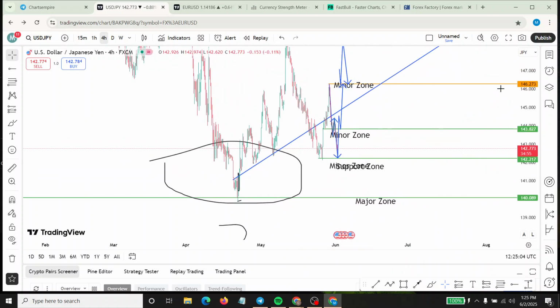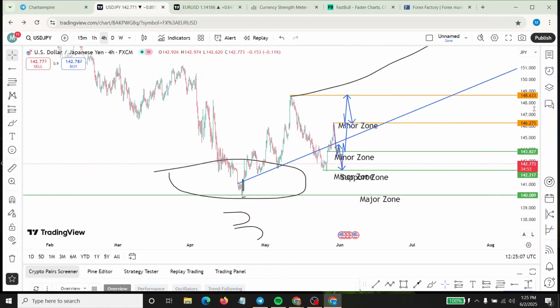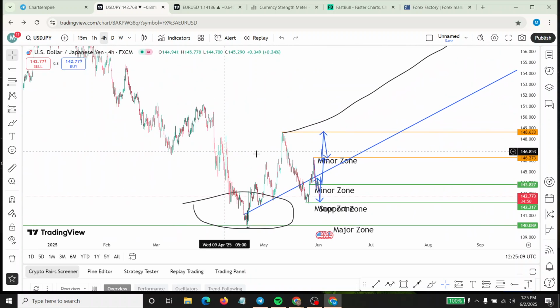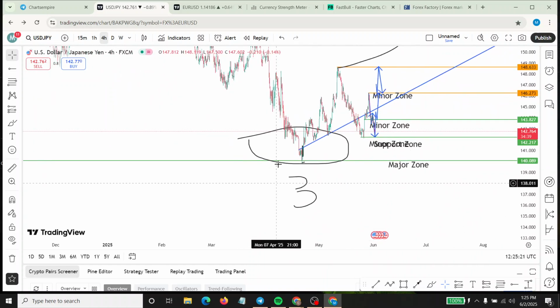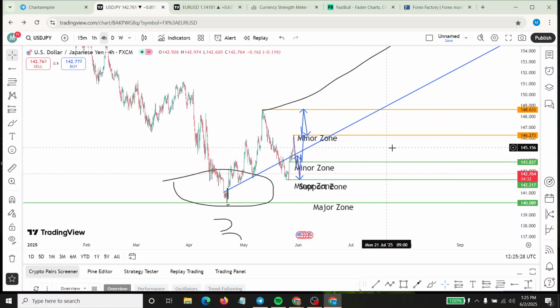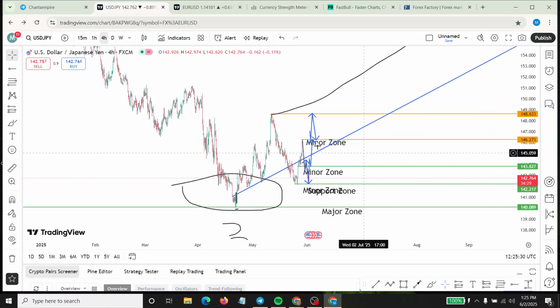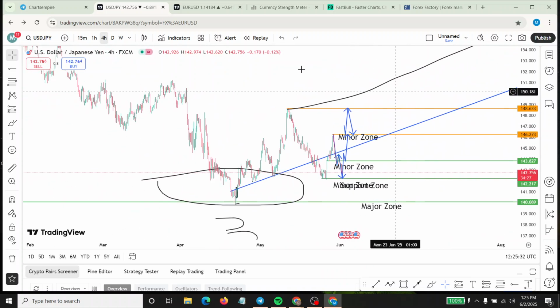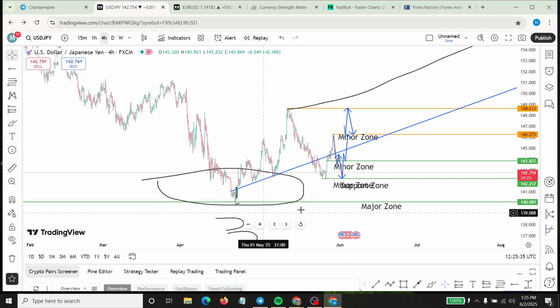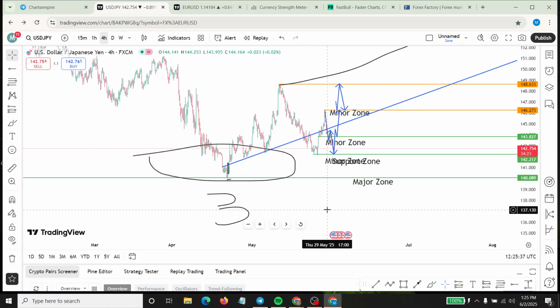So you can see how swing traders, once they make their decision, don't check the trade or market every minute or every hour, because once they make their entry, they've put their stop losses, they've put their TP. Their only job is for the market to do its thing, and the market should move in the direction where it is meant to go. But here now, we've made our entry at the third touch here.